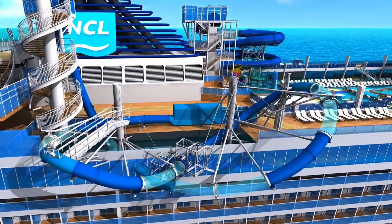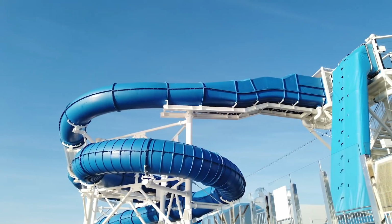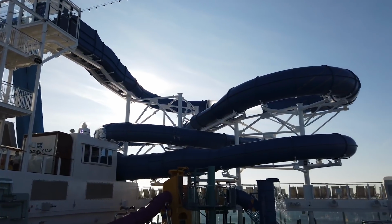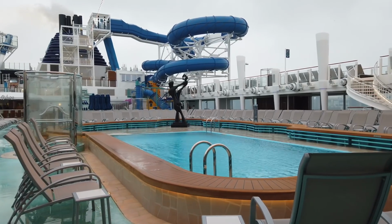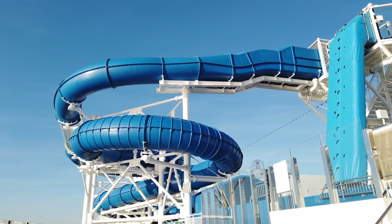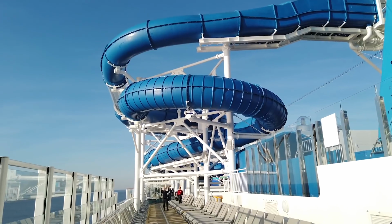There are a couple of exceptions, but one of the things that is included that is phenomenal is the water parks. There's 2 water parks, one which is for basically adults and people of all ages, and then there's a kids aqua park. In the adults park, you have 2 multi-story high thrill rides, the first of which is called the Aqua Racer. These are tandem water slides, and then you have ocean loops which extend right out over the side of the ship. You whoosh over the side of the ship and you go through a double loop.